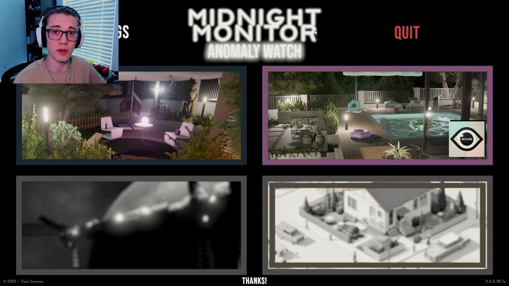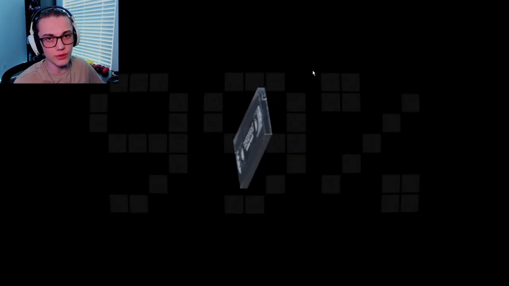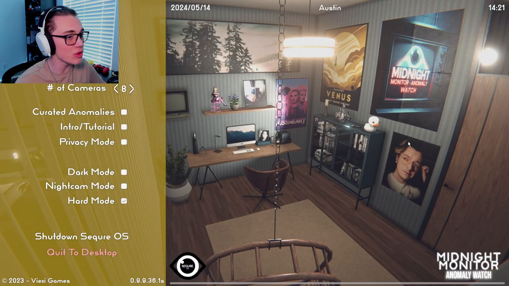I'm not sure if people still like watching these since you're just staring through a camera looking for a difference. But we're going to be doing Neighborhood House. Last time we played Modern House, so I wonder what differences this one has. Whoa. A lot of differences. How am I supposed to remember all that?